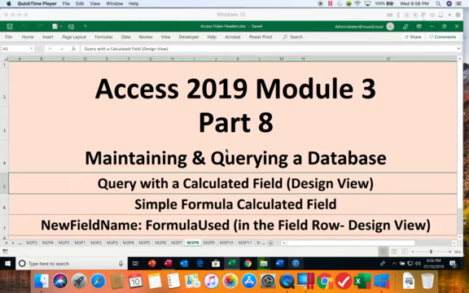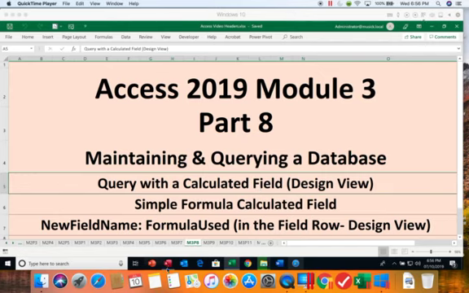And in the field row, you want to see the new field name, followed by a colon, followed by the formula. In the formula, if you have existing field names, those have to be formatted in a special way. So there is some formatting that you do have to try to memorize for these calculated fields.